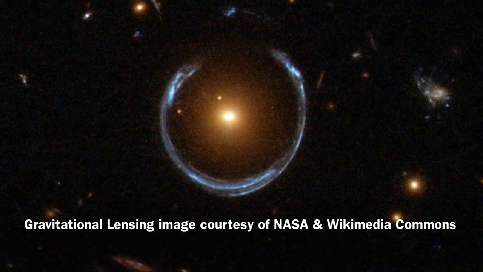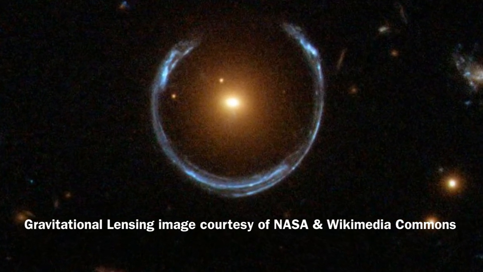Here's an example of gravitational lensing. Notice how the blue galaxy's light bends around the red one.